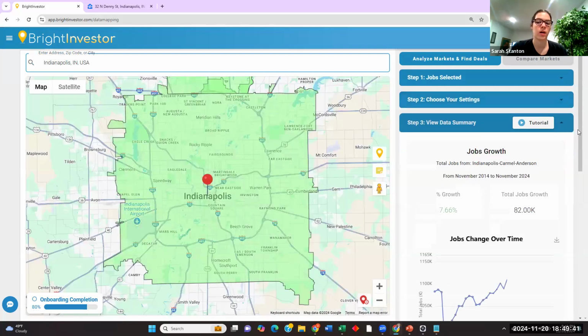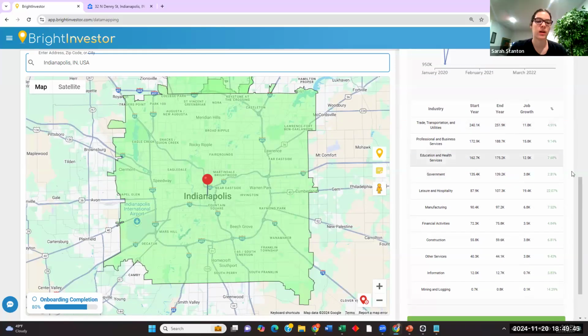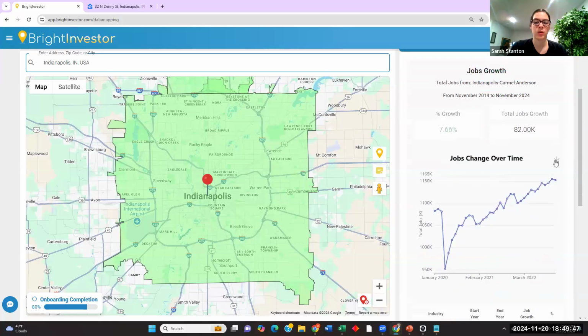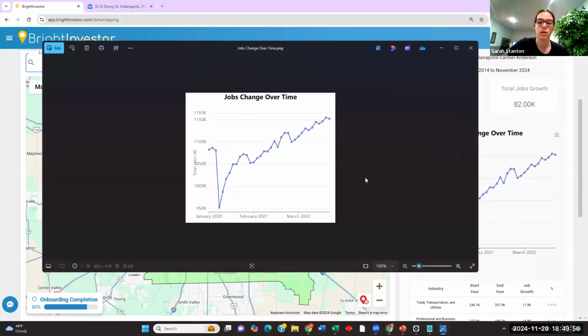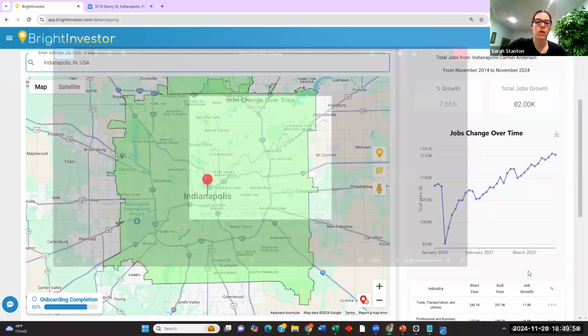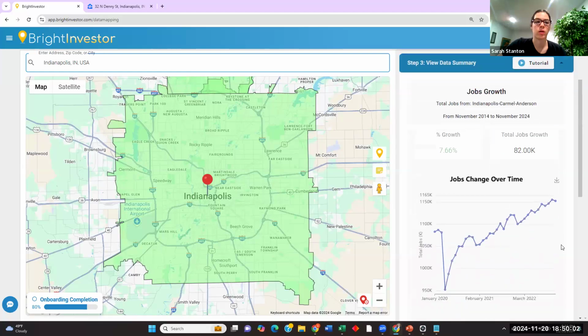But if I wanted a job report on the industries, that's what I would send to a lender, a private lender, because obviously that's a big part of the deal. And since it's on here, is there a way to print it? Is there a way to add it to the report file or anything like that?